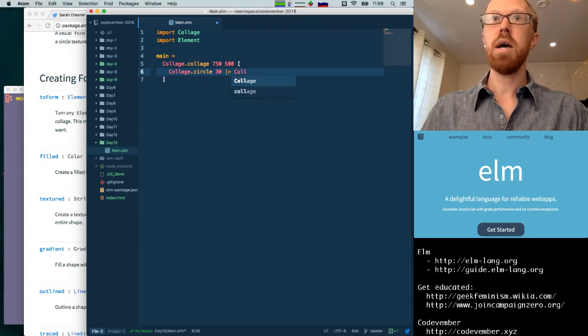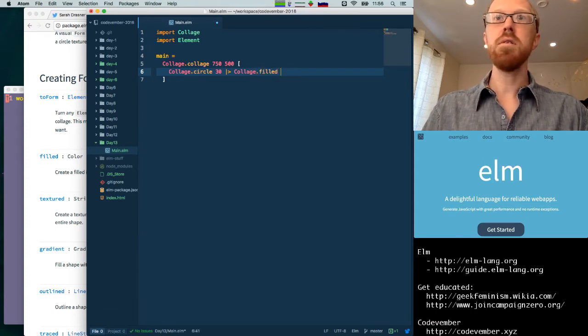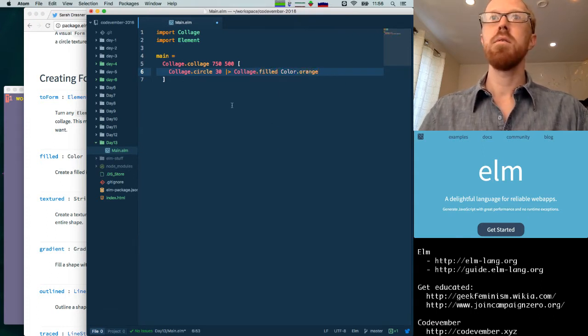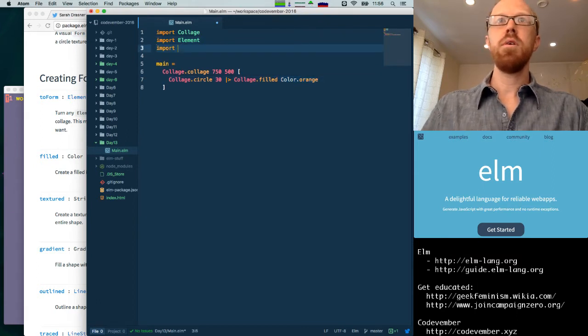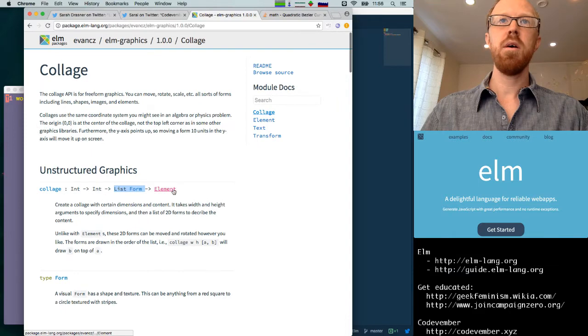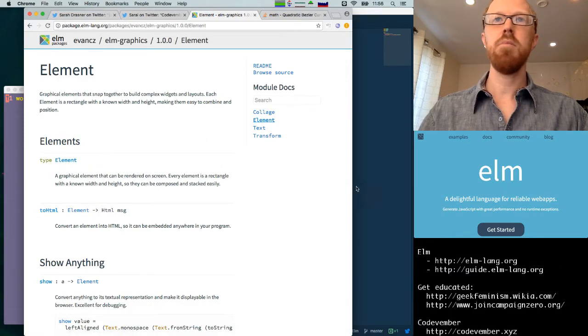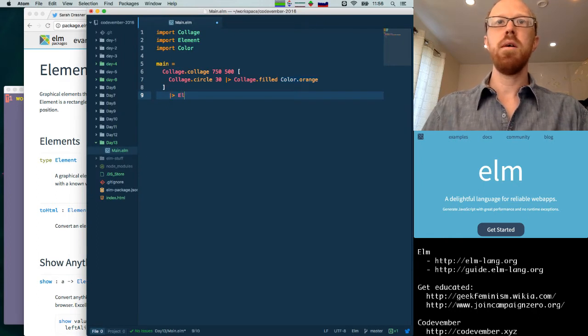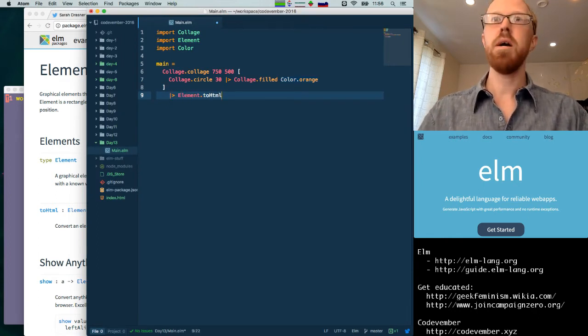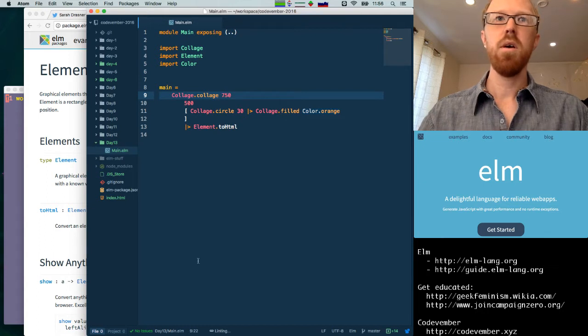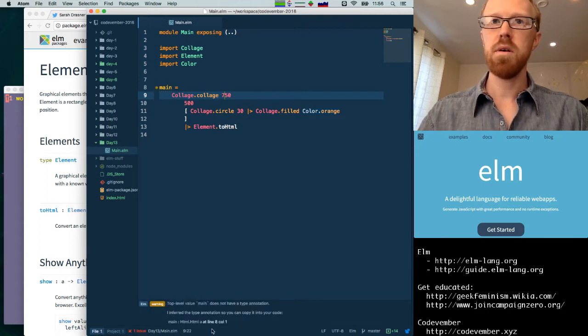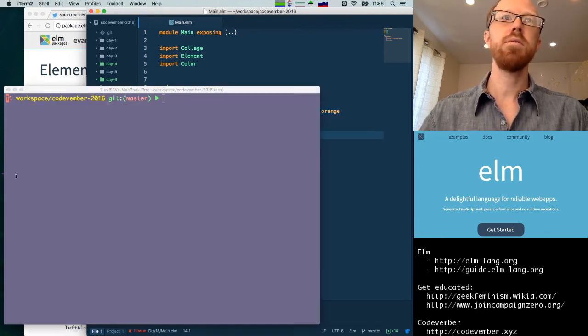Then we're going to pipe that to Collage.filled and give it a color. And we'll need to import Color. And that should be our form. Then we'll end up with an element, and we'll need to take our element and turn it into HTML with Element.toHtml. Okay, so that looks like it compiles.